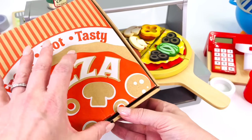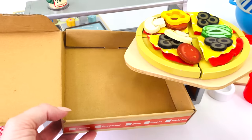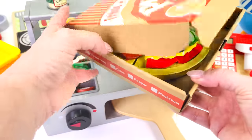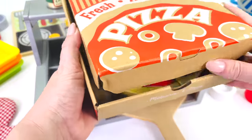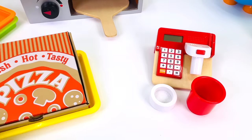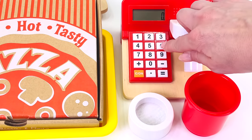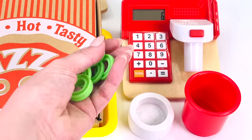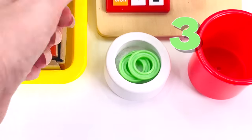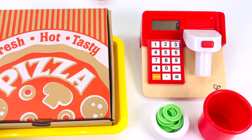I'll just get a pizza box so we can package it up for our customer. I'll carefully place it in the box. There we go. And put the lid down. All done. Now let's go serve it up for our customer. Here we go — one pizza! The pizza costs six coins. Our customer gave us six coins. Let's count them together. There's one, two, three, four, five, and six. Great counting.